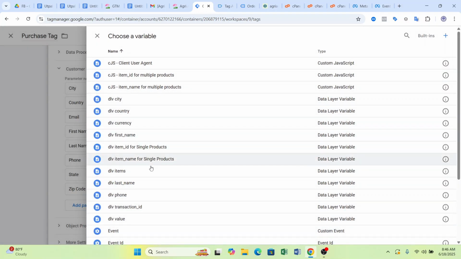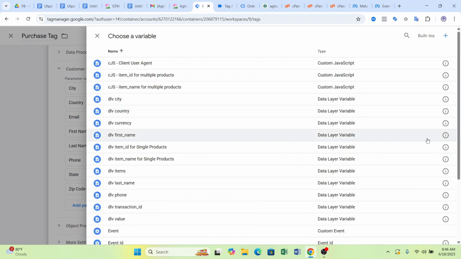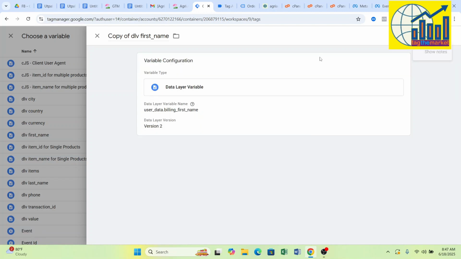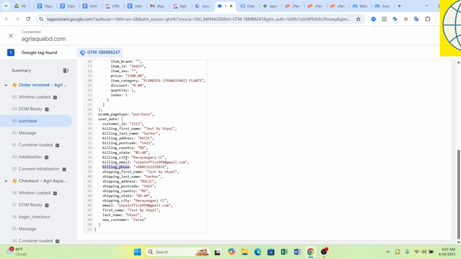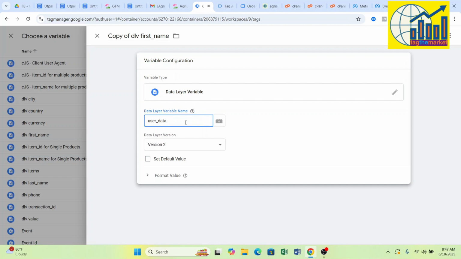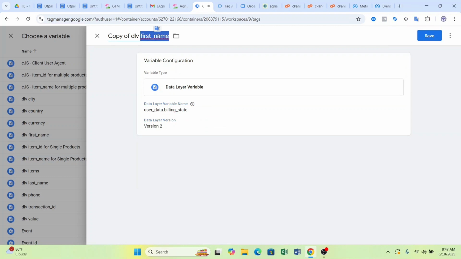This is billing form, DLP form, and then state. Copy, state.